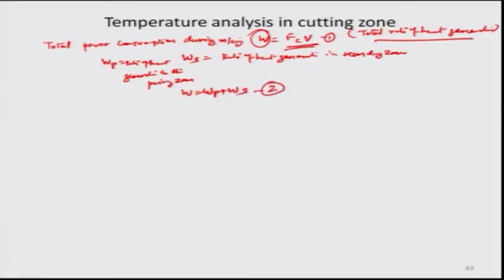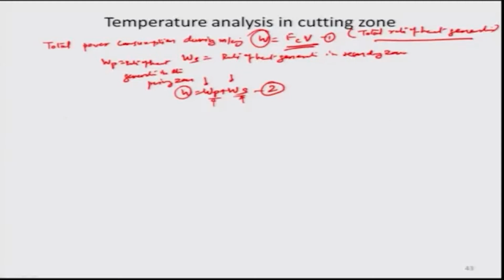Obviously there is no other source from which the heat would result. We are assuming the tool to be sharp enough so that the flank wear does not contribute to any rise in heat flow. So these are the two sources from which this total cutting power is consumed. One is the frictional aspect that comes as a temperature rise of the tool face as well as the chip surface, and another is the primary aspect of shear, which raises the temperature of the chip as well as the workpiece surface.